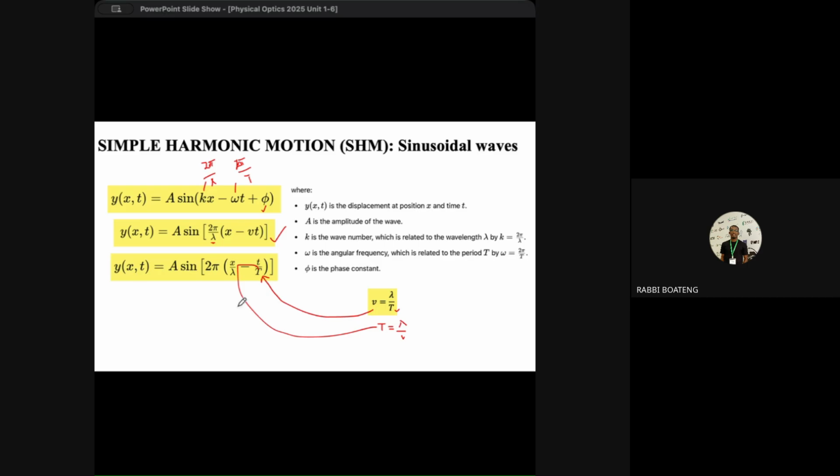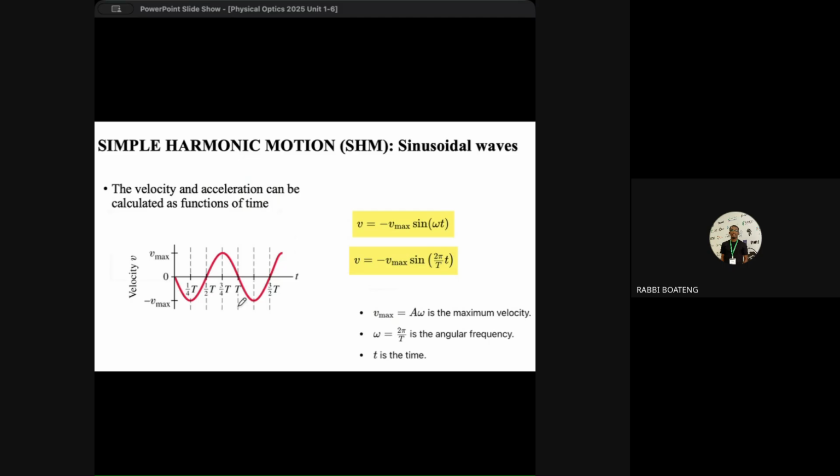Is that okay? Okay. So now let's look at something. We can also find the derivative of the wave equation to get a velocity. You know, when you find the derivative, we get velocity. When you find the derivative of velocity, what do we get? Question to the class. Acceleration. Acceleration, perfect. Is that okay? So when you find the derivative of the first one that was related to displacement, we are getting velocity. So when you do that, this is what we are going to get.